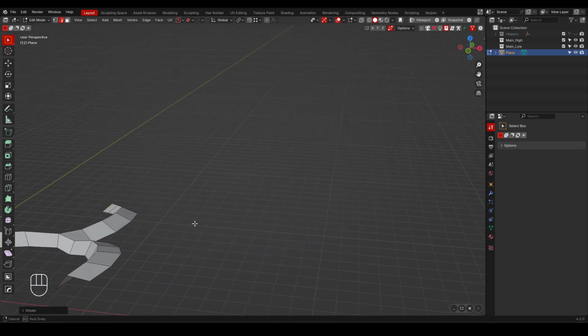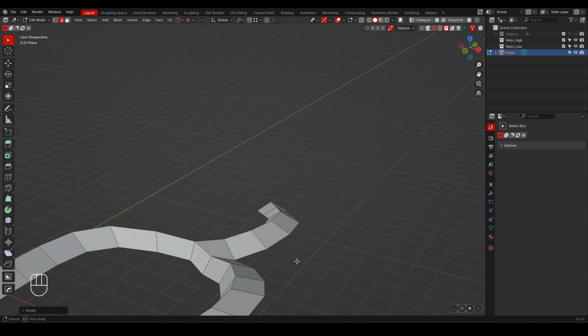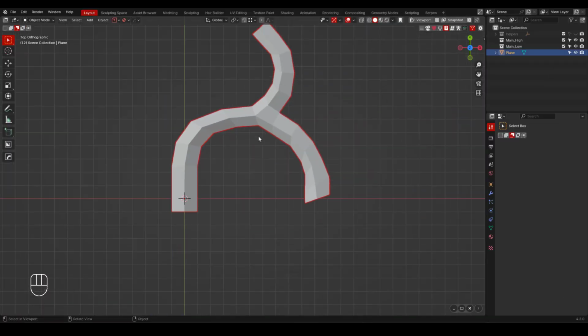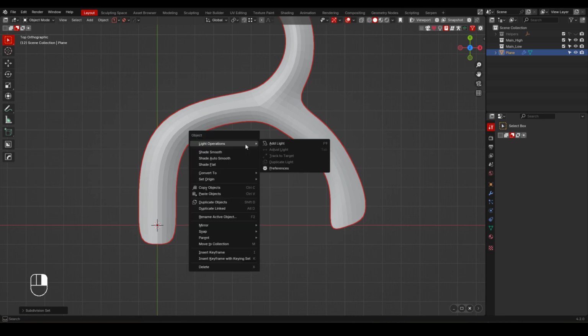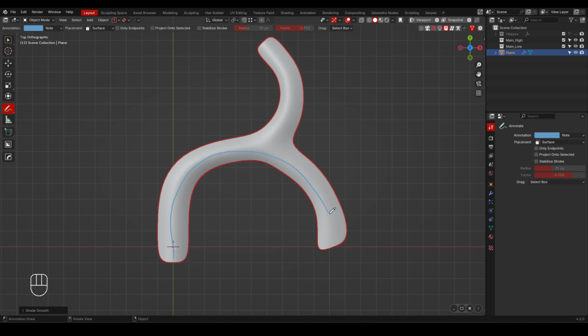We now have this shape, but I see that something went wrong with the position, so let me fix that first. This is better. In object mode, I will press Ctrl 2 to add 2 levels of subdivision and do right click and smooth. So now we have this shape, but I would like to have the top of it sharper.